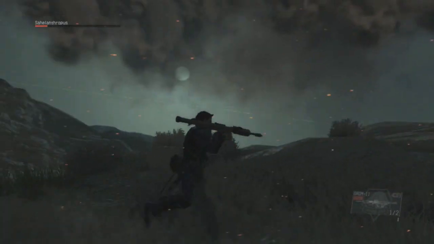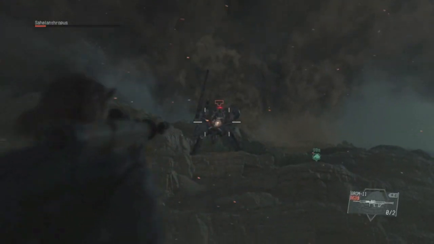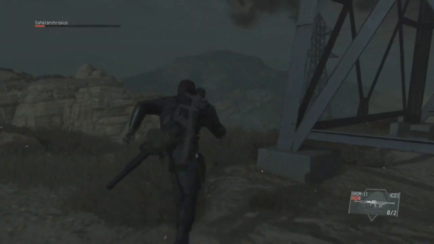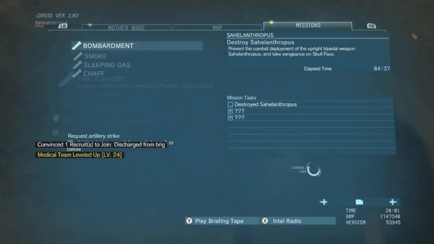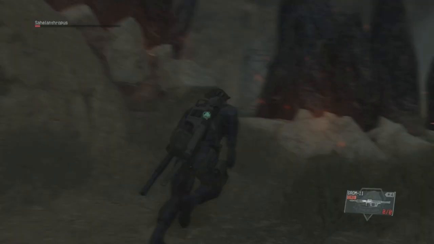Now, once Metal Gear is down to a quarter of his health, he will leap to an edge and try to use his laser cannon. This cannon will instantly kill you if it hits you. Run for cover as soon as you can. This is when you want to call in a major bombardment support on where Metal Gear is stationed. Normally, when Metal Gear gets hit a few times, he will leave that. So make sure you use your bombardment to get him off that cliff.